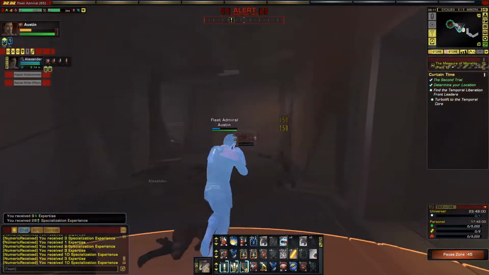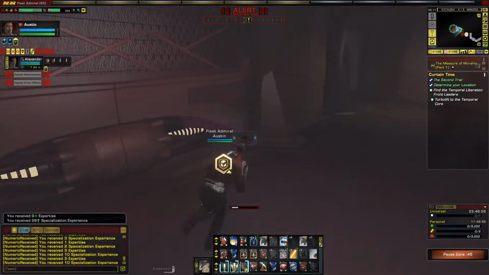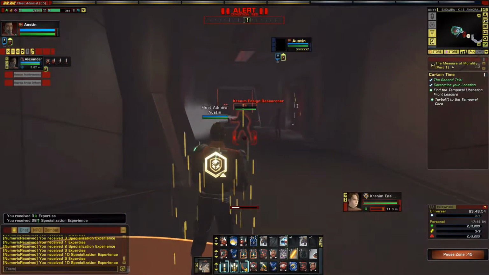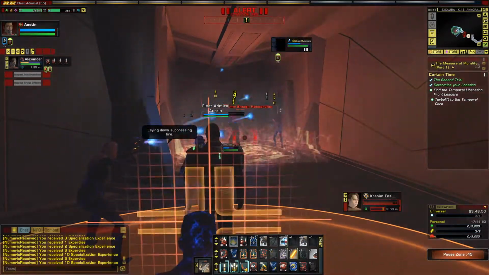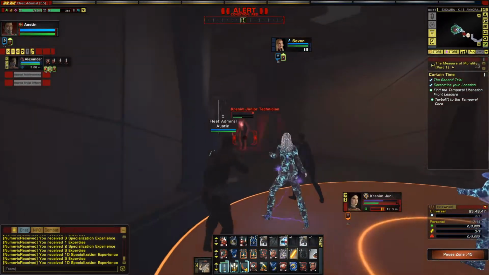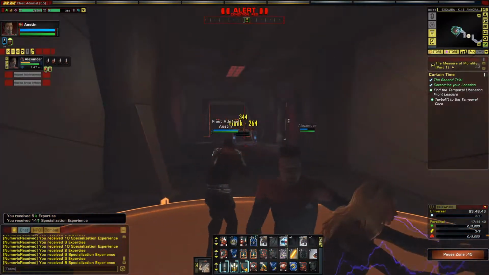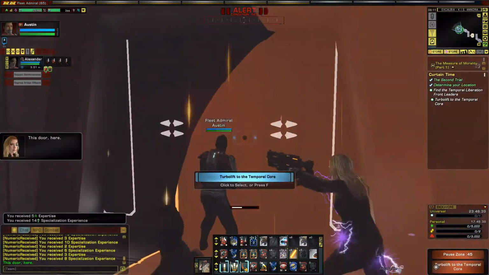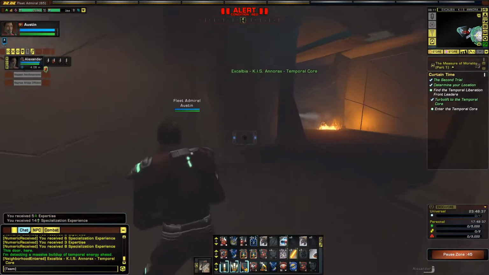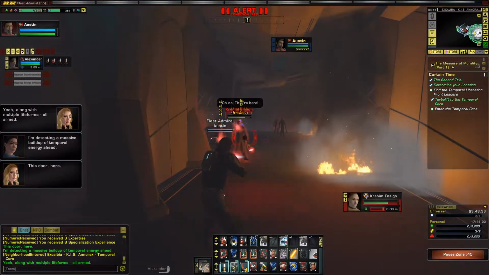I haven't even used a single kit this whole time, so I'm gonna use a kit up here around this corner. Dang it, just as I was about to use it. Okay, there we go. Burn them all. Oh, what happened to my fire? Well, that was easy. This door here. I'm detecting a massive buildup of temporal energy ahead. Yeah, along with multiple life forms all armed.